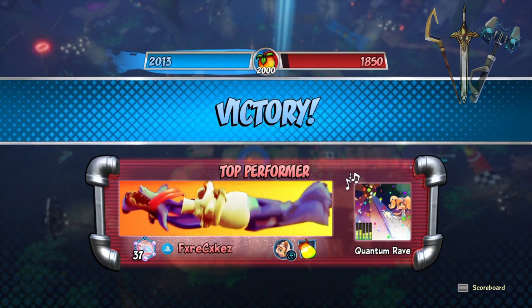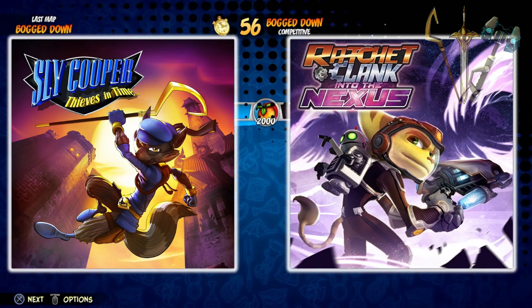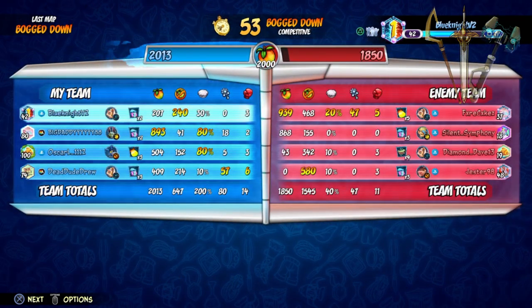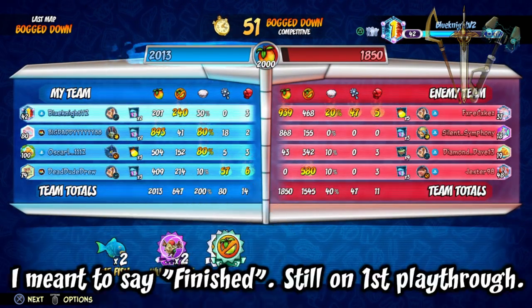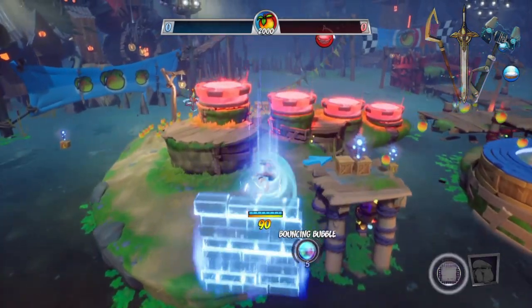Finally, after 3 rounds, we got a victory. 2013, another good year. Sly Cooper: Thieves in Time and Ratchet and Clank: Into the Nexus released that year. Both really solid games. And say what you will about Sly 4, I haven't personally played it, I just know about the story. But either way, that was Bogged Down.